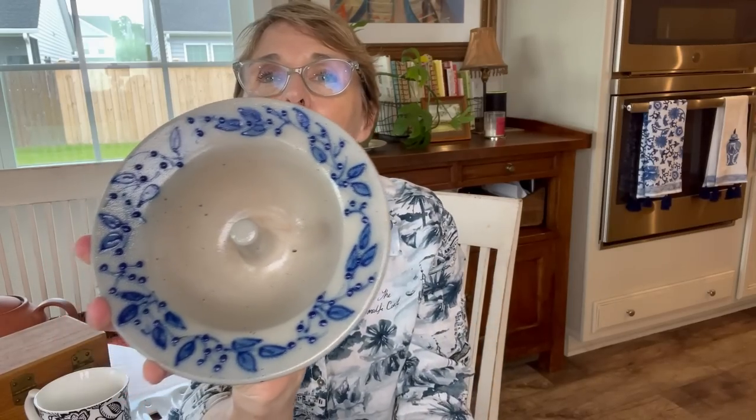From Goodwill I found these two salt glazed — I think Salmon Falls — apple bakers. We had these when I was a little girl; my grandmother had them. You take an apple, we used Macintosh because those grew in Vermont, you core it and peel it down a little, stick it on the little spike, pour some brown sugar, butter, and cinnamon over top, and bake it until it's soft. You eat it with vanilla ice cream or whipped cream — it is so good. These were $1.99 each. I love the blueberry pattern on the outside; the little blueberries are kind of raised up. Beautiful.